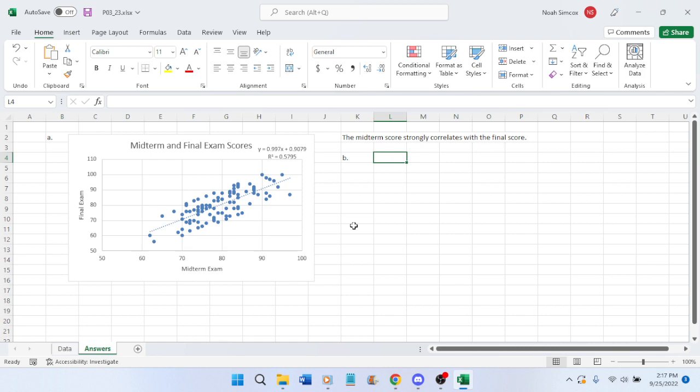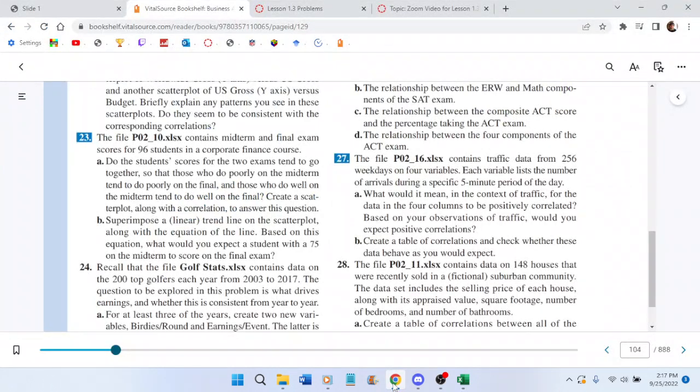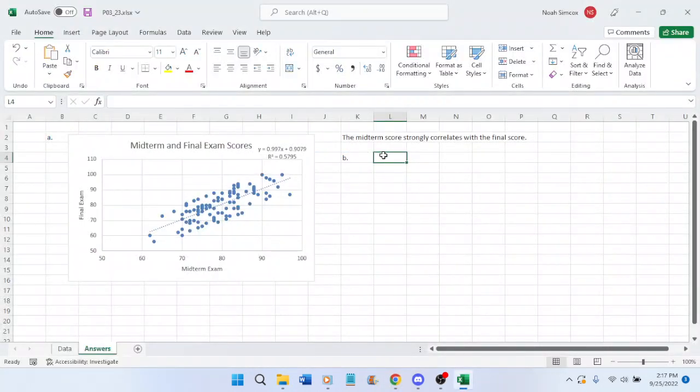So x is the midterm, so we just plug x into the equation and we get 0.997 times 75 plus 0.902079.